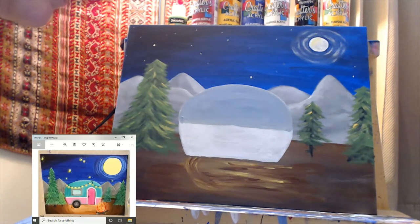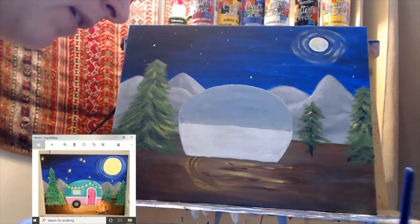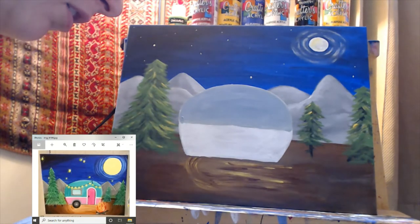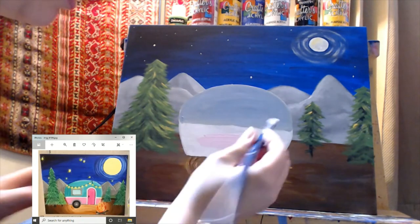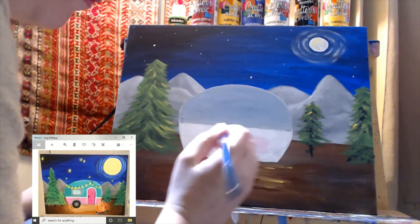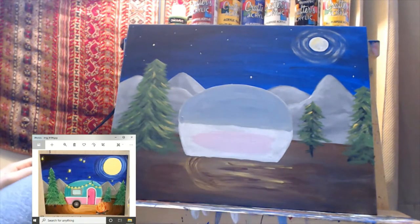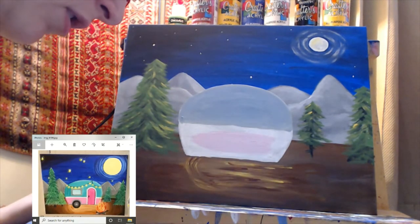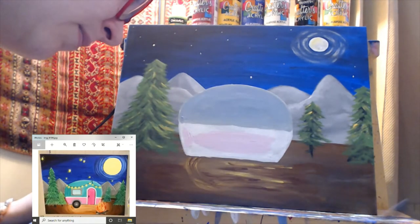I think I want to make it a little lighter, so I'm actually going to lighten up my pre-mixed pink with a bit of white, or I should say a lot of white. And then we're going to just put this pink at the bottom. And I do like that shade, so we're good. So we're going to keep going with it. Need to mix a little bit more of this together.